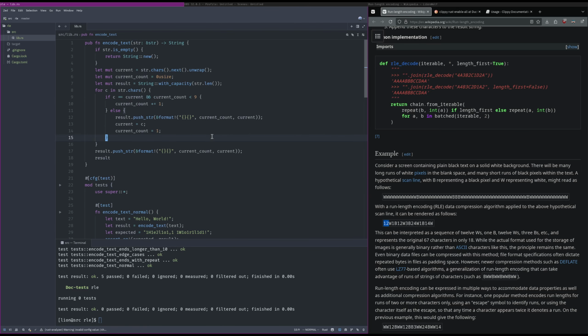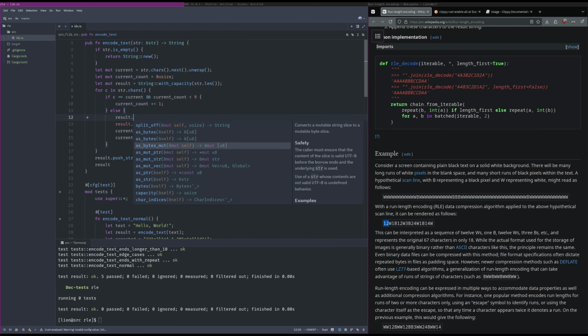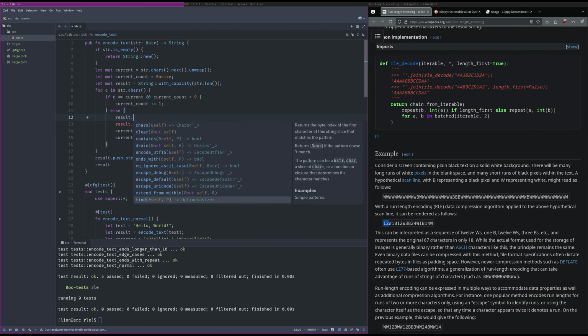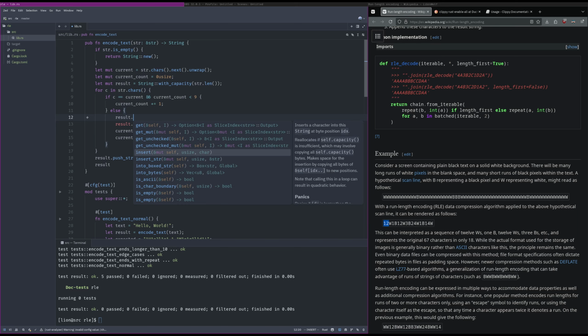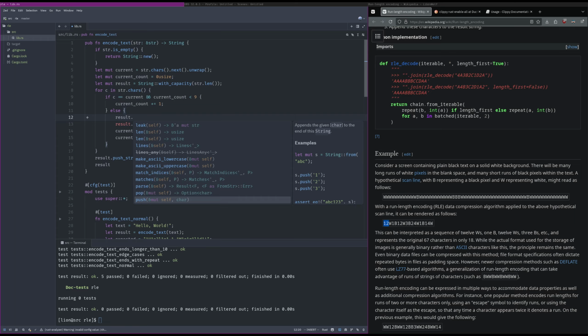Now let's change this algorithm a little bit. I think the first optimization I would do is to get rid of the format, because formatting here means allocating a string just to then push it, which is a little weird. So is there any other way to add things to this? There is insert. Okay, that's not bad. How about we just push a character though?